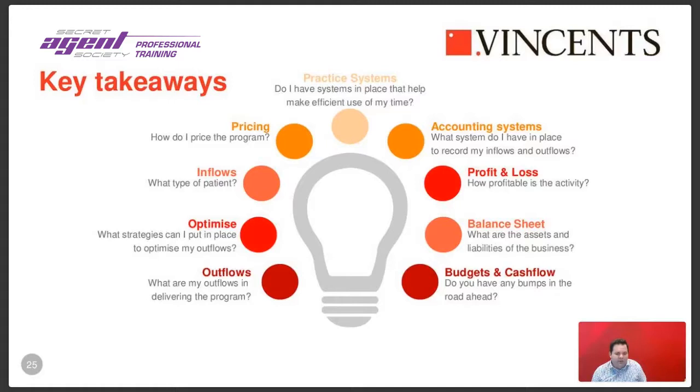And then the reports you look at, so the profit and loss, so how profitable is the activity? Again, looking at separating your profit and loss between your other clinical operation and the operation of the program, and then looking at your balance sheet. So what are the assets and the liabilities of the business? Again, very important from a cash flow monitoring perspective. Your cash position might be strong, however, that may be strong because you haven't paid the people that you owe. So keeping a handle of that is really important.